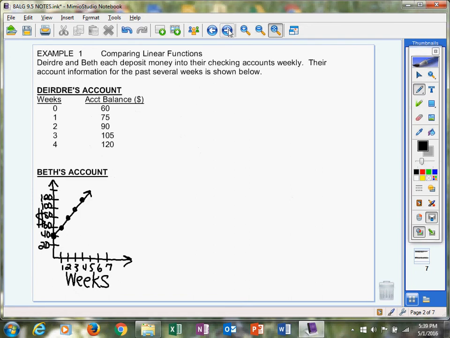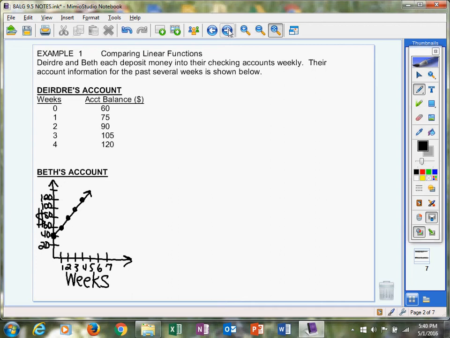What makes this section particularly vexing for students is you've got to analyze. And most students are like, I don't mind if you ask me to add, subtract, multiply, divide, and crunch numbers. I don't mind doing that. Just don't ask me, what does it mean? And that's exactly what I'm going to be asking you in this section. Okay, so our first example, we're going to compare linear functions. So both the representations will be linear. We're going to compare them. We're going to talk about what those representations mean.